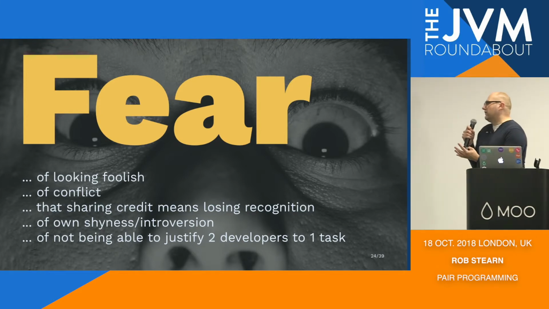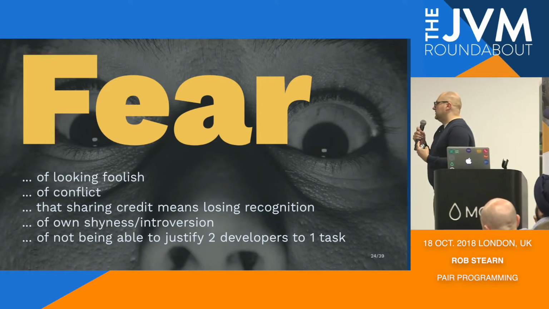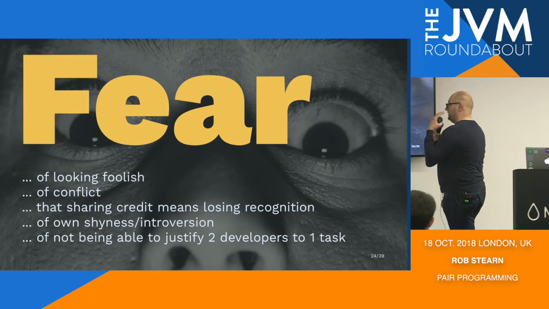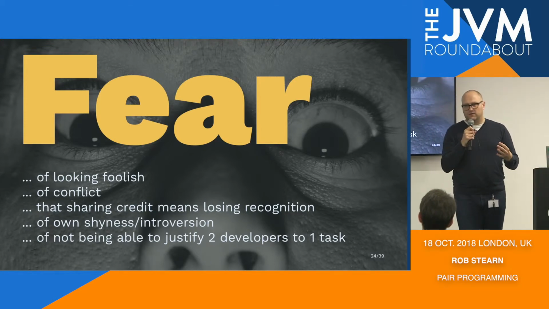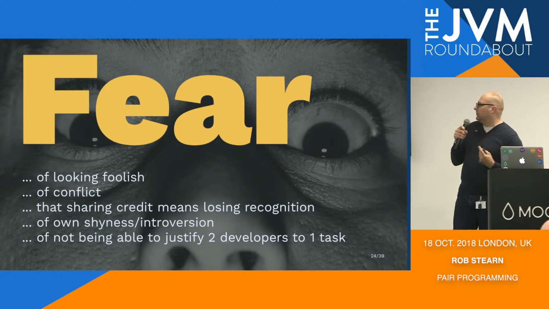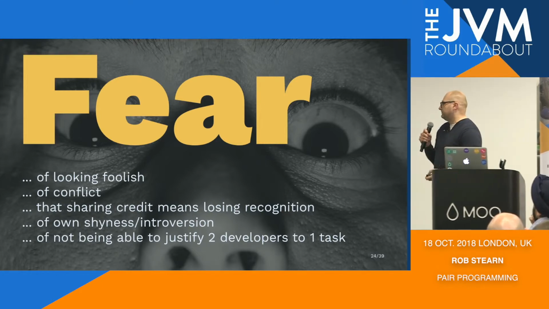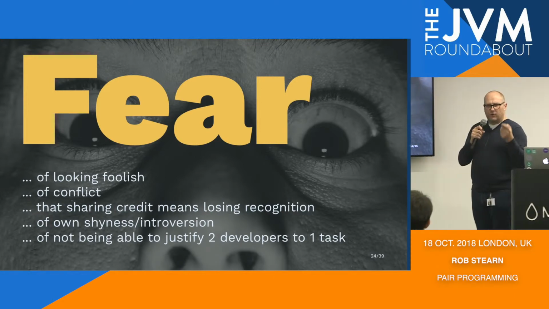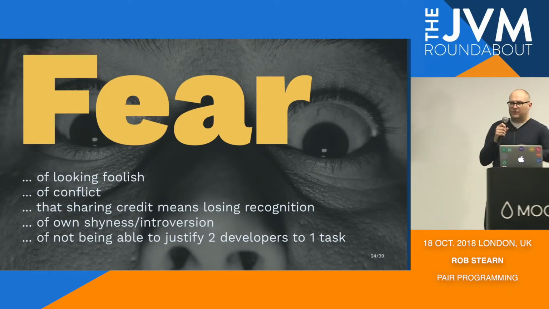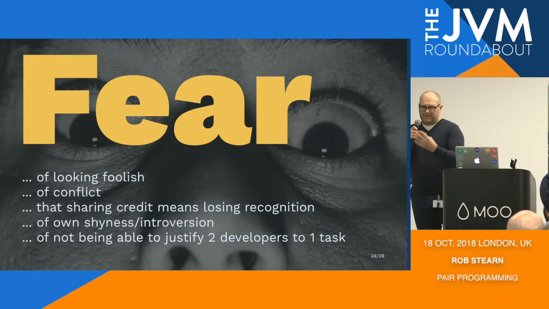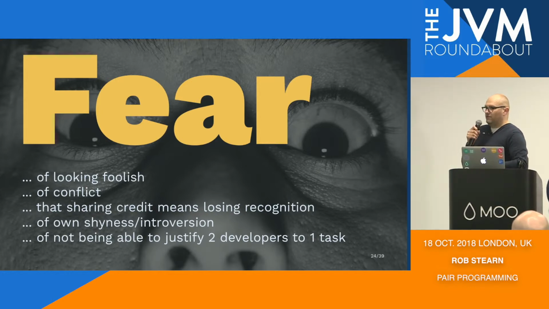I think a lot of people are afraid of conflict. They don't want to put an opinion out there and then have it shouted down by someone else. It's interesting that people don't always like sharing credit, because there is a bit of a worry you're going to lose the recognition for the work you've done. And I have some ideas about that I'll cover in a moment. They might have some fear of their own shyness or introversion. And certainly from a leadership or finance perspective, you can have some fear of not being able to justify having two developers on one task. While it can make sense to us from a technical point of view and from the practice of doing it, it's very often very difficult to justify.